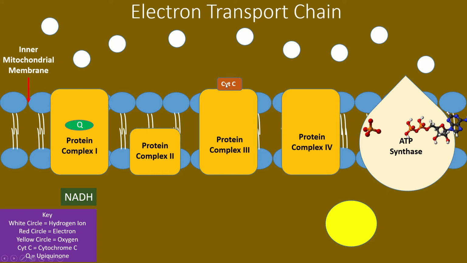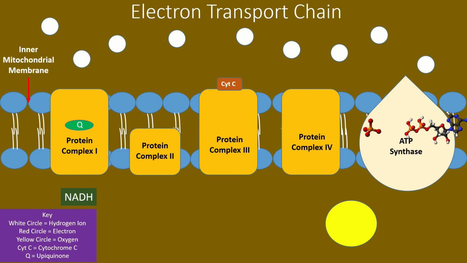You'll notice cytochrome C and ubiquinone proteins. These are used to help pass electrons between each of the protein complexes. Finally, you have ATP synthase. ATP synthase is the enzyme that's responsible for actually building the ATP molecules by combining ADP with a phosphate. The only way for ATP synthase to work, though, is it needs energy. And so that energy comes from these hydrogen ions pumping across the membrane of the mitochondrion and trying to hook up with the oxygen.